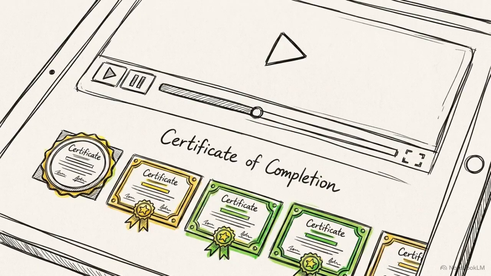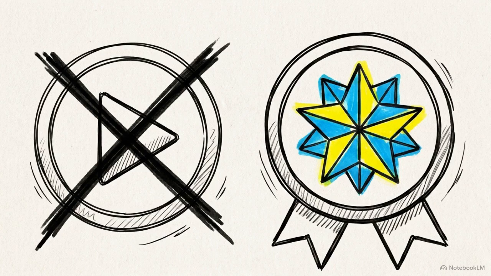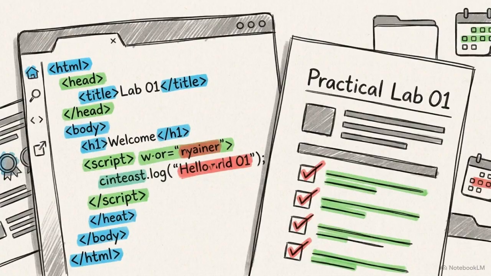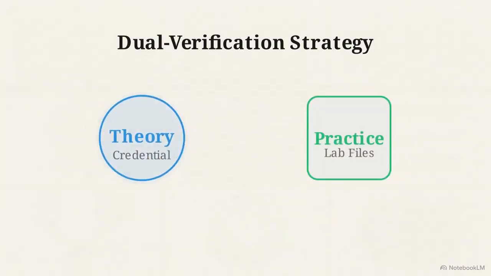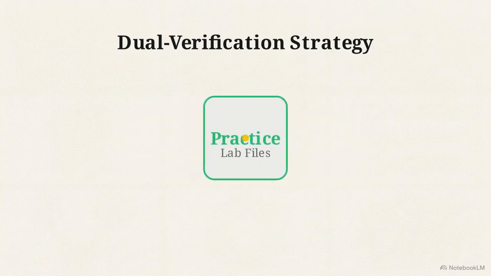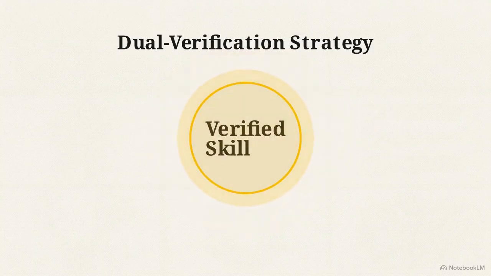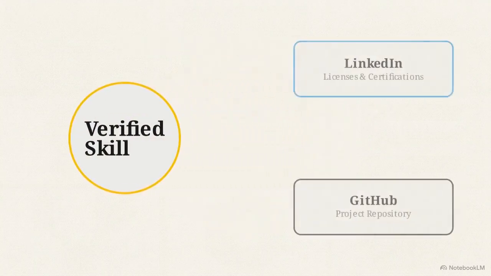Once you have your baseline, move toward platforms like LinkedIn Learning that provide specific certifications for extended study. You cannot earn these by just watching videos. You must download and complete the provided practical labs to actually secure the credential. We use a strategy called dual verification. This combines a theoretical credential with a practical application to create a single verified skill.